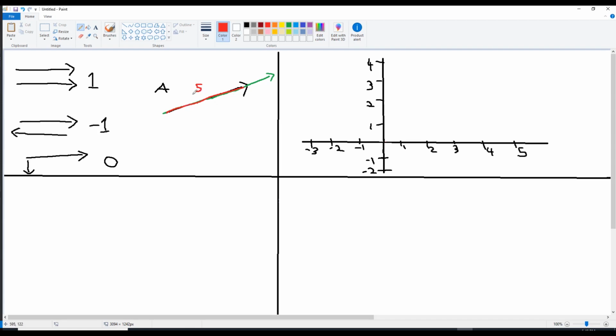To normalize a vector, we essentially give it a length of 1. Normalizing a vector lets us get a unit vector, which is a vector in a given direction with a length of 1. If we were to normalize this vector that has a length of 5, we would end up with this vector here. It's still going in the same direction, it just has a length of 1.